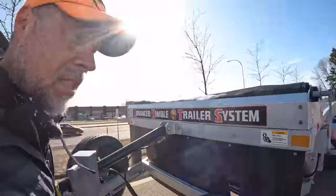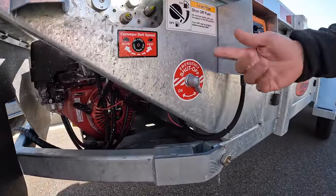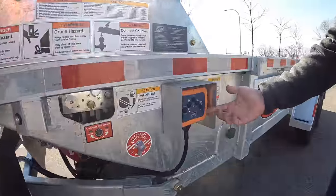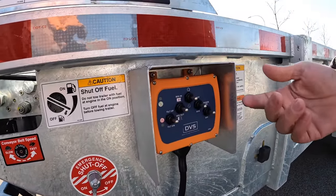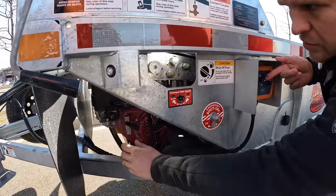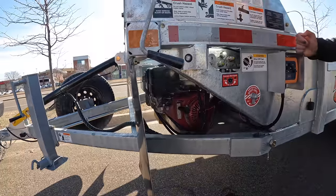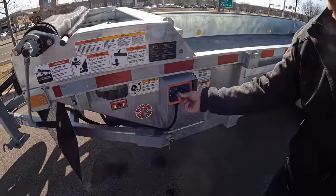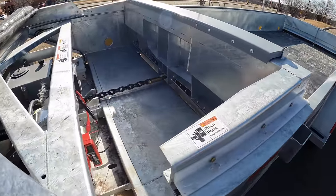This is legit my first time seeing this thing in operation. All right, so right here is our main shutoff, emergency shutoff. If you want that on, that'll power up the unit. The next thing you do is hit the power on. That opens or starts up the controls that allow you to run it. Now we're going to hit the start on the motor. Actually, let me hit the choke here. Now, this is a bed in and out switch. You push the bed out, the whole headboard and everything moves.